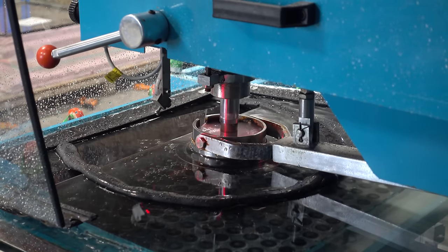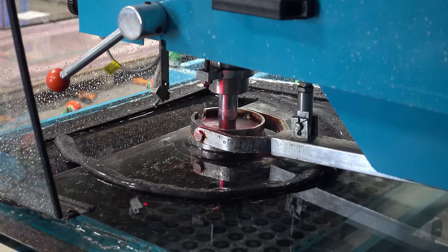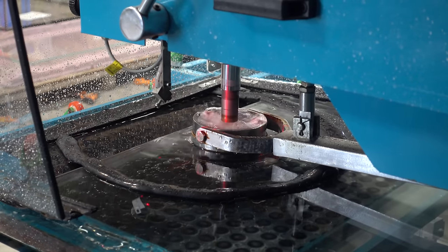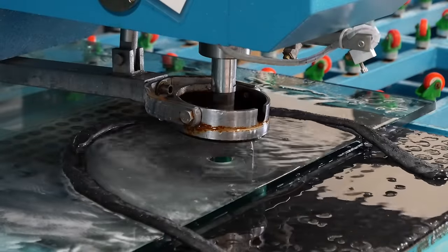For tanks that are pre-drilled, like mine, the glass moves onto a hole drilling machine that drills from the top and bottom simultaneously. I've drilled a bunch of tanks by hand, and it's not a lot of fun. Seeing how fast and easy this was, and how nice the holes looked, almost made me mad.